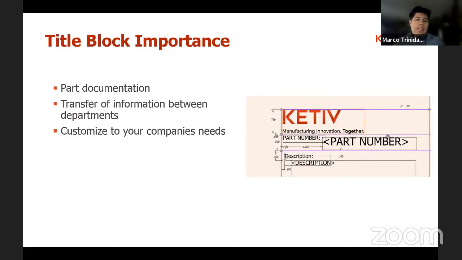Custom title blocks allow you to narrow down that information and be a lot more specific on what information you want on there, what needs to be transferred between departments, and allow you to be a lot more concise, clear, and standardized. When you have a nice template, you can share that between your engineers so that they all share and transfer the same information.